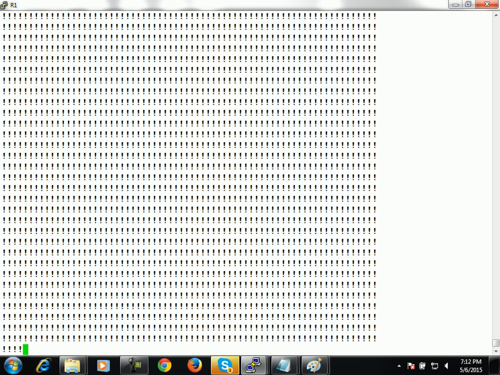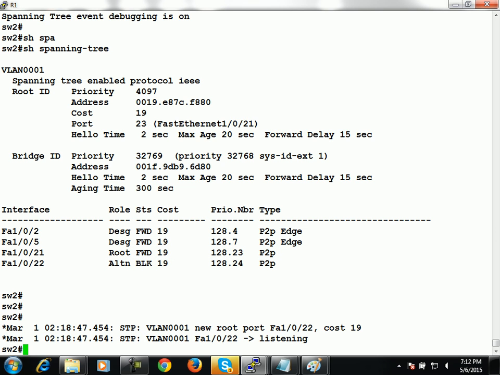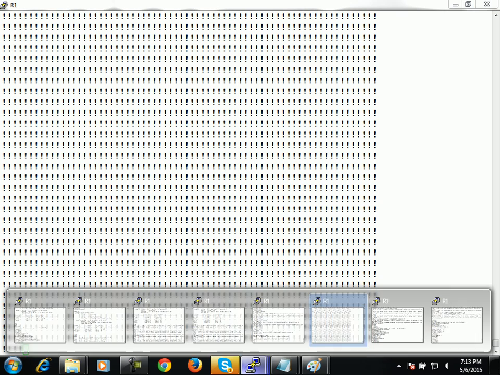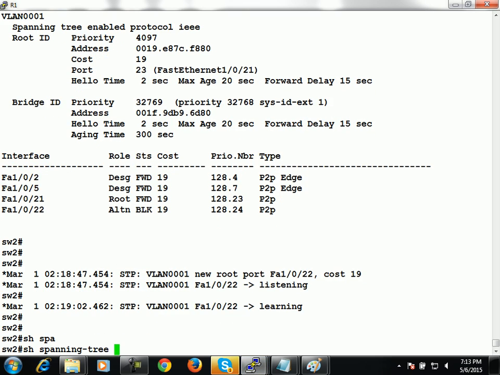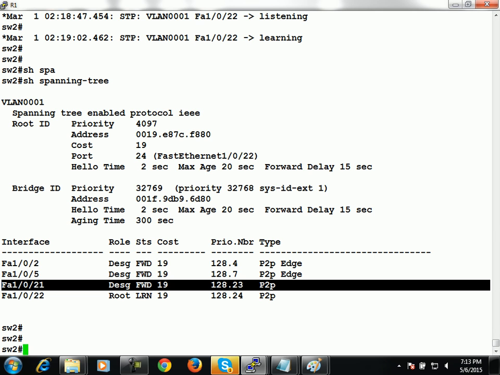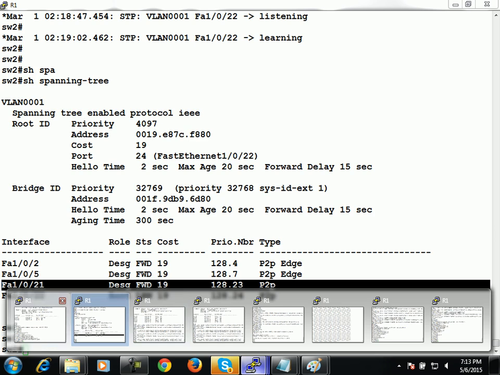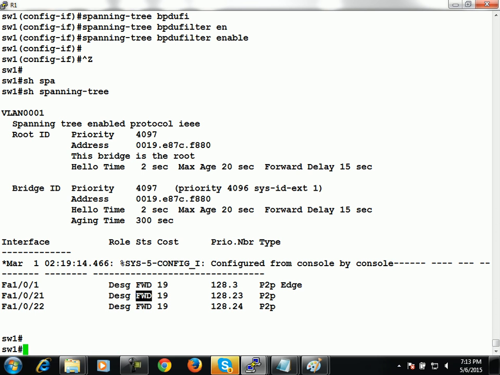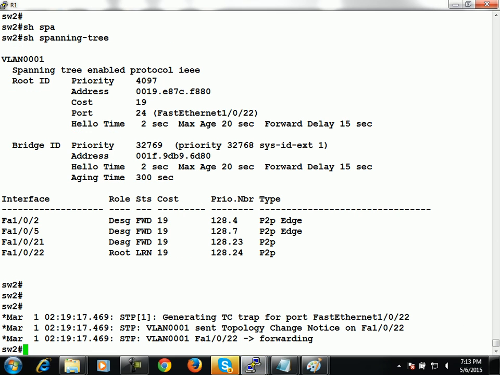And still there is no problem related to communication, fine. 22 has moved into listening state, but there is no problem related to communication because the port is still there, right? The port has not gone down. It shows funny too, but it has now become DP. So both ends have now become DP. Here it is DP. If you move on switch 1, you will find that it is also working as a DP. Let me show you 21. So both ends are working as a DP now.